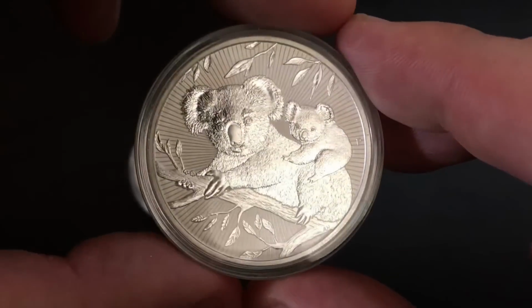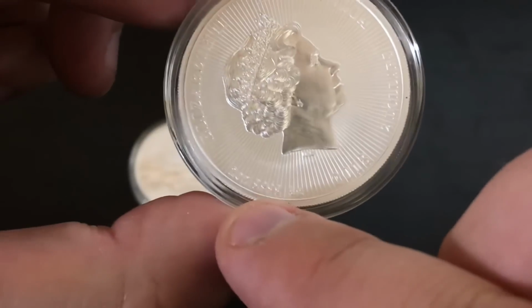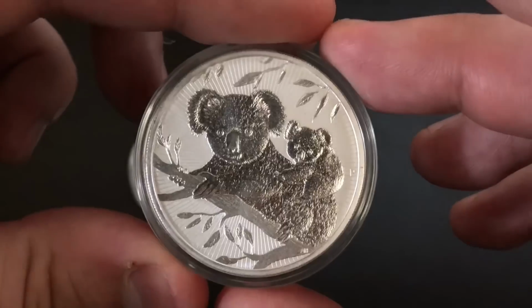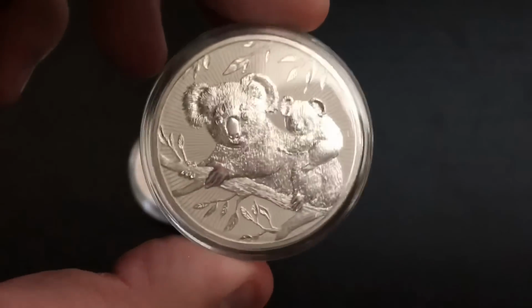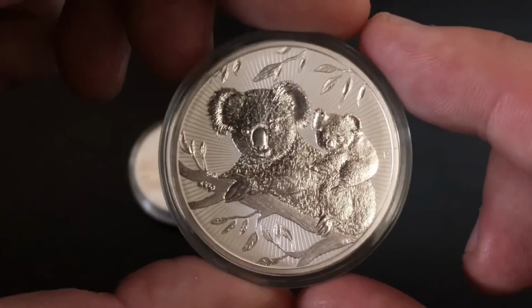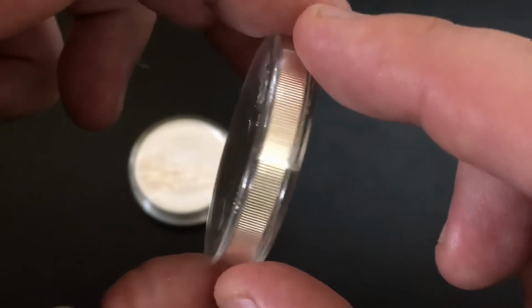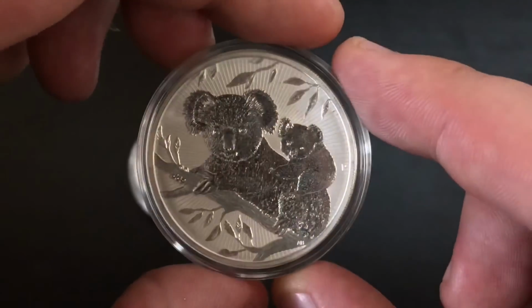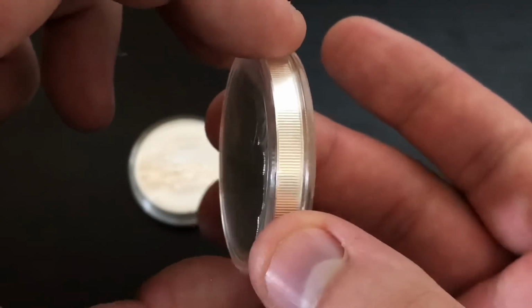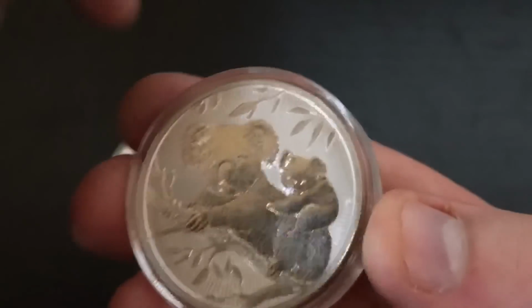It is a cool series. These are 2 ounces. So each one of them weighs 2 ounces. You can see that right there on this one as well. And they call this a Piedfort, maybe. I don't know if I'm saying it right, but essentially it means heavy foot. And what it is, this is the same size as a normal 1 ounce round, but it is twice as thick. It is a cool shape. At first glance, it appears to be just like a normal 1 ounce round, but then if you turn to the side, you can see, yeah, it's actually twice as thick. So these are super thick, which is pretty cool. So that's a little bit unique.